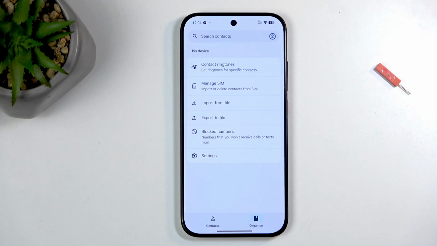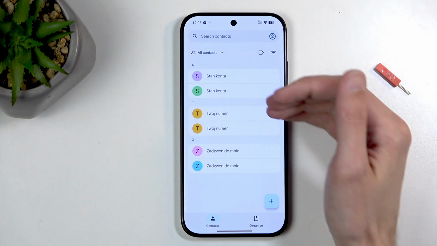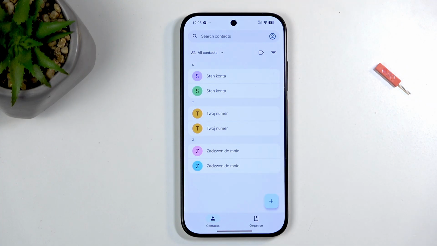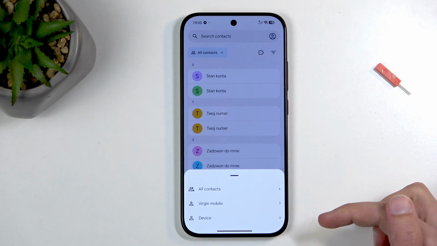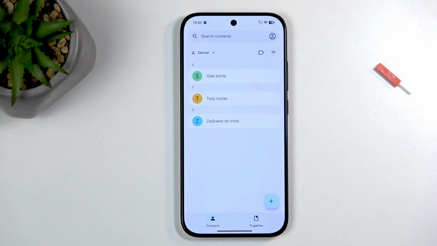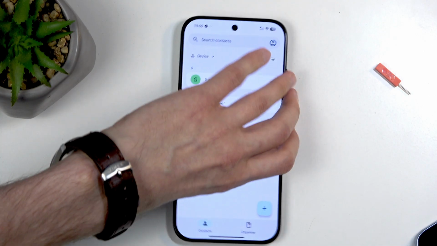Anyway, jokes aside, once you import your contacts, you can go to your contacts list right here, and they should be visible in here. As you can also see, they are right now being duplicated. So to mitigate that, you could click right here where it says all contacts, and for instance, specify that you want to see contacts that are stored on this device only, and this would then hide the ones that are on the SIM card.